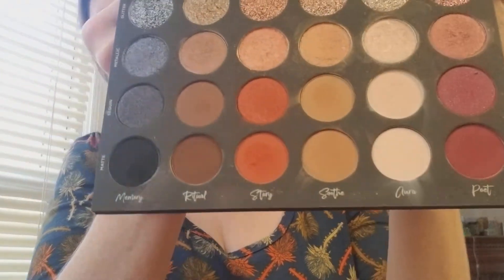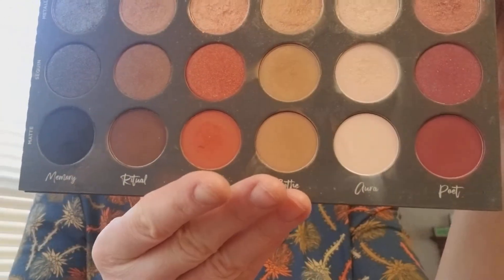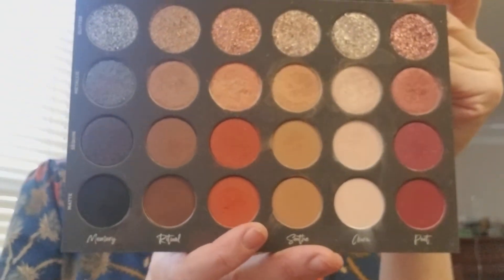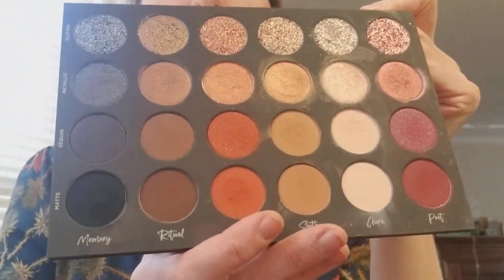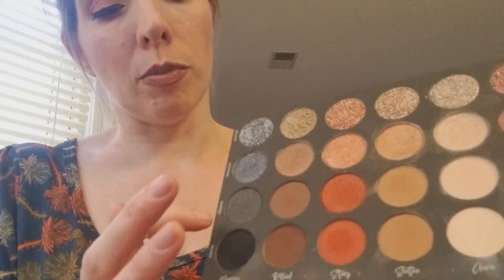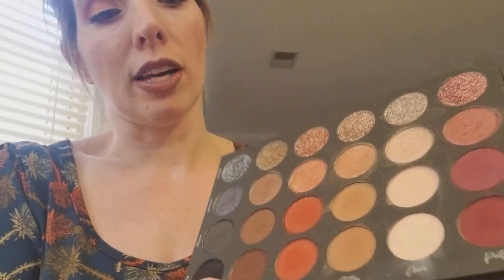Next and last is my Tati palette. It is so dirty — it's so grubby, you guys. I use this a lot. I didn't think it was going to be a palette I'd use every day because I'm really pale and there's a lot of really dark, bold colors in there. But the metallic row — this row right here — I end up using that a lot. I do use the sequin row, the one below it, a lot too. A lot of times I end up doing a full look with three colors and then maybe something below, and I've started using a little bit of eyeliner to do that.